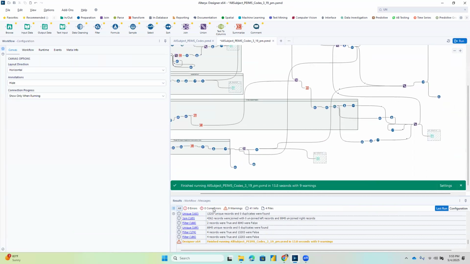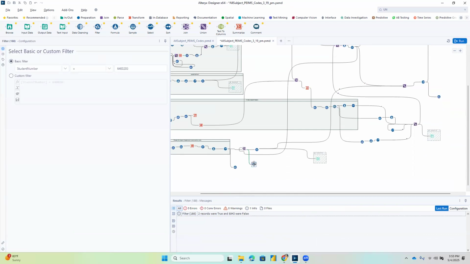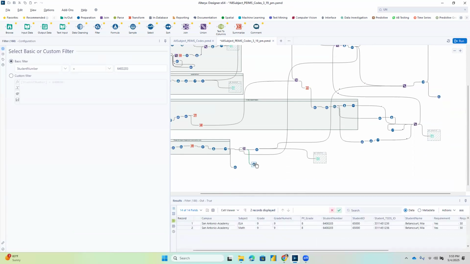Okay. If we just look at the student, Mia, let's see, what is the final status for her?